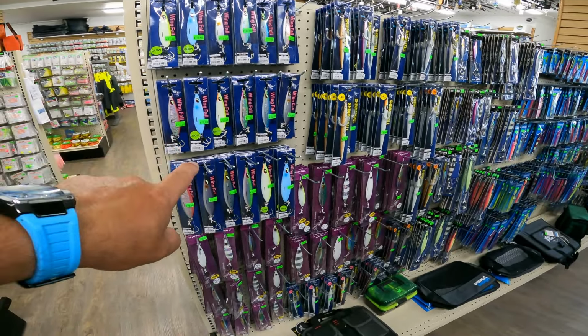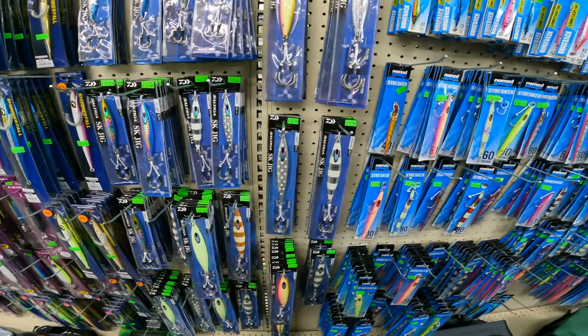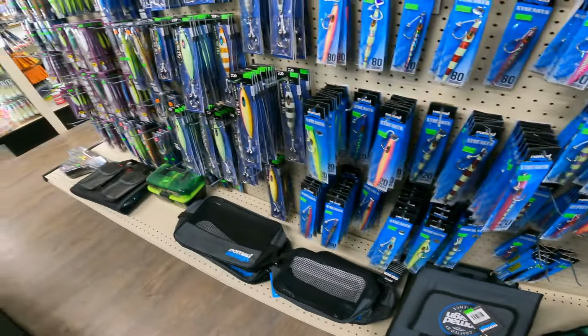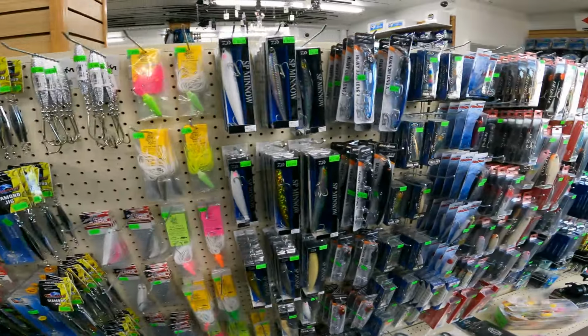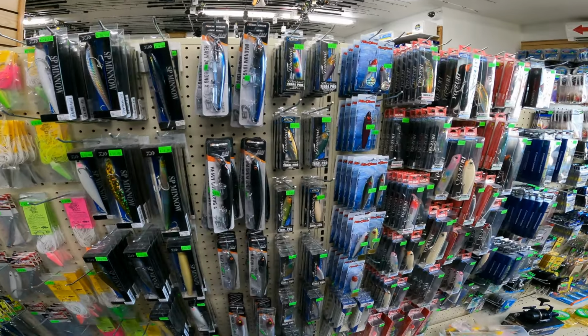Shimano wing fall jigs, these are great for sea bass. The shimmer falls. Your Saltigas, your Nomads. Did you get Junior off today? Got some bags and boxes down here for storing that kind of stuff. The squid thing is here. And then we've got some hard-bodied lures for casting for stripers, bluefish, that sort of thing.